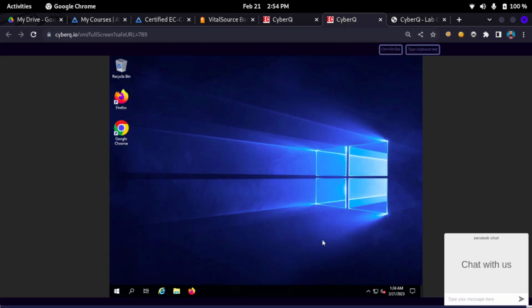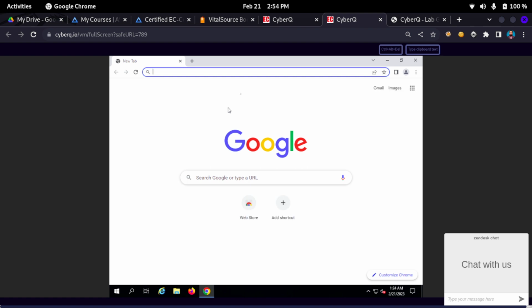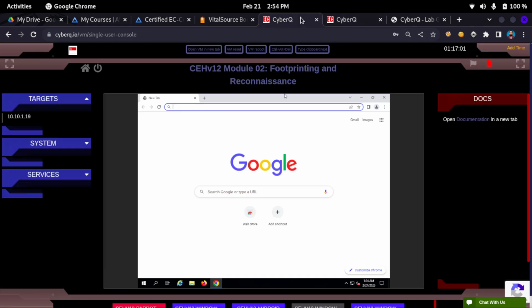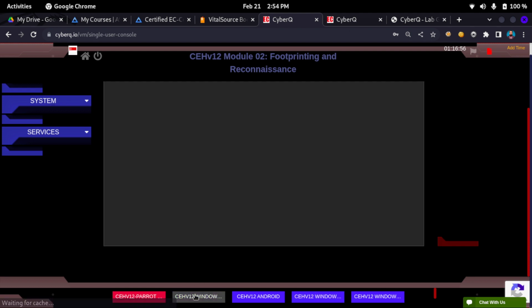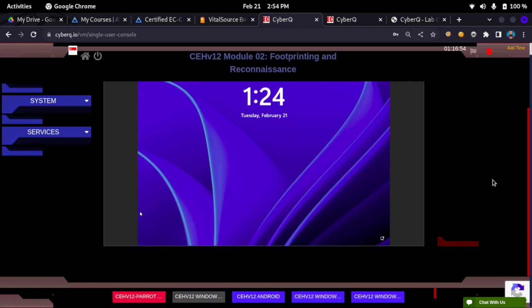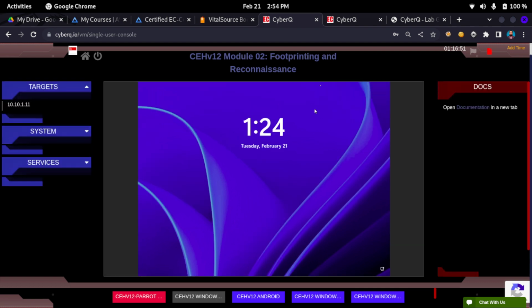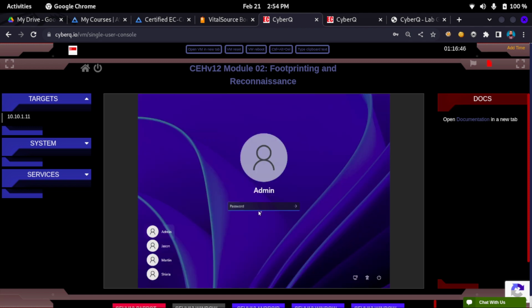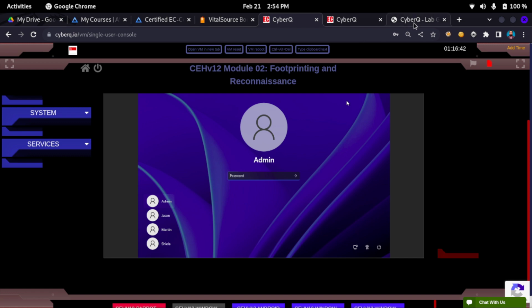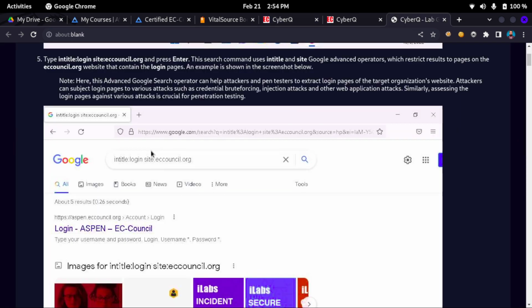Now I can open a browser, or I can open Google Chrome. Right now I'm in Windows Server 2019, but instead I should have opened the Windows 11 machine. So I can do that. This is the Windows 11 machine. Again, I need to log in for that, like pressing Ctrl Alt Delete. Then I will see the login screen, and then I can log in, and open in a new tab also.